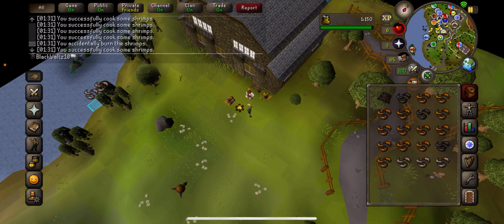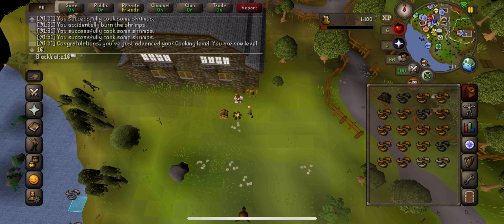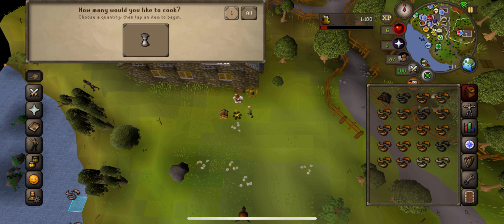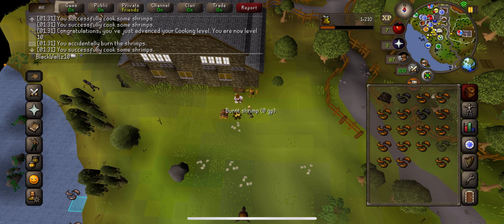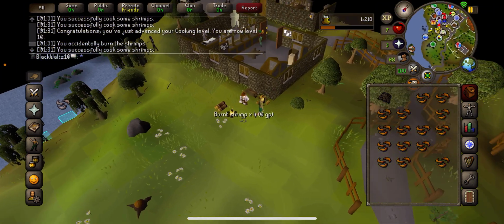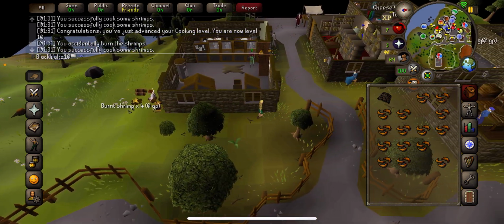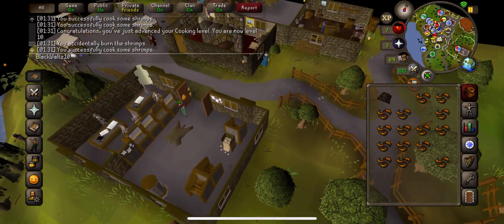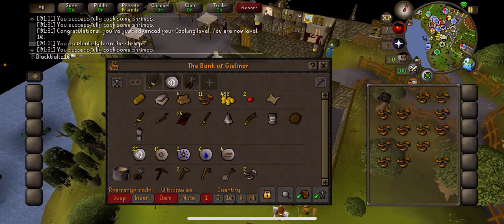Again, this was a really great idea until the black wizards showed up. Dark wizard, black wizard, dark wizard. I can make a red berry pie. Keep note of that. Make some shrimps, and I guess I'm going to go get my combat level up so that way I can actually keep doing this.